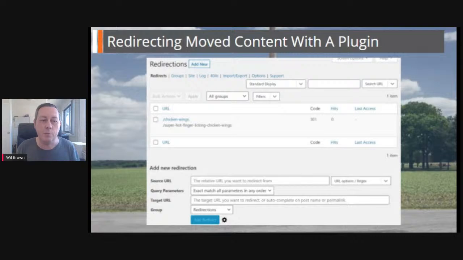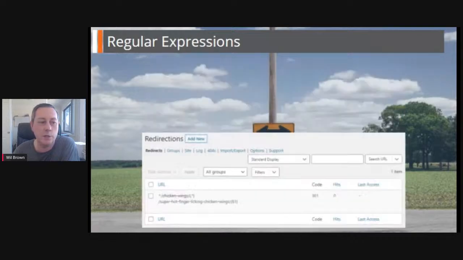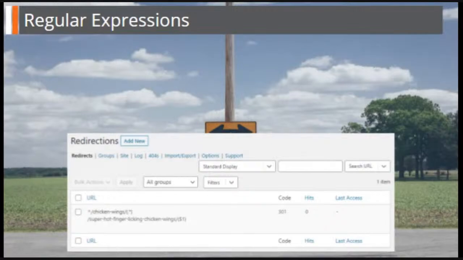So if you're just redirecting a single page or a single resource, then this works really, really well. But what happens if you're moving a whole load of pages, like in a hierarchical content? What happens if you change a category, or if you have sub-pages and you change the parent page? Well, for this, you're going to have to learn a little bit about regular expressions. Regular expressions. So here we have an example of regular expressions here. Hopefully you can see that a little bit clearer. I'll make it a little bit bigger.